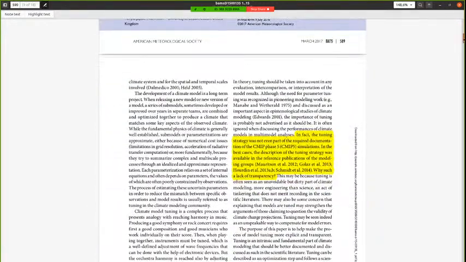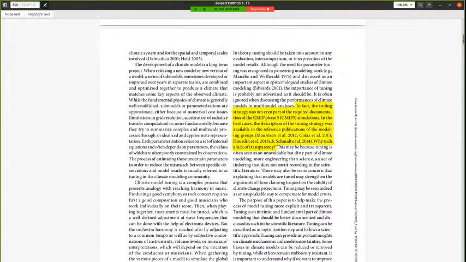So the background here is that the authors have also been involved in the CMIP project, the Climate Model Intercomparison Project. At the time of the paper coming out in 2015, it was the 5th phase.